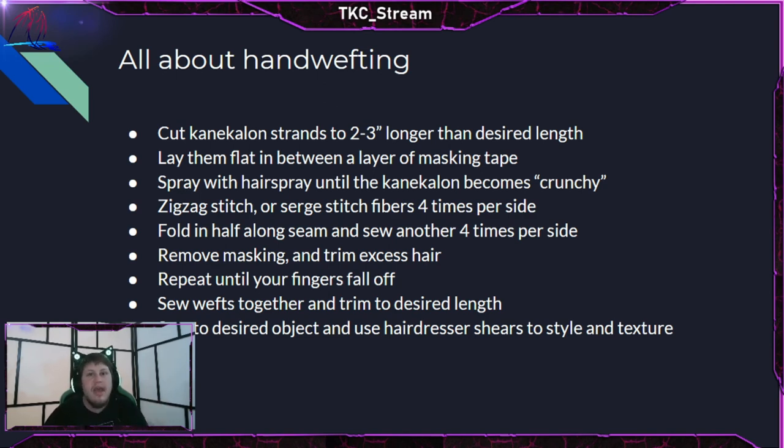Say if it's a big mane on a tail or tail tuft, or a big lion's mane, you can sew it down to your final product. After that, you're going to take some hairdressing shears, and you're essentially just going to shear it all to the desired length and texturize it. This will help give it a more natural look, and it can also help more closely mimic the appearance of fur, although it won't have the texture, the hand feel of fur. And that's basically how you hand weft.